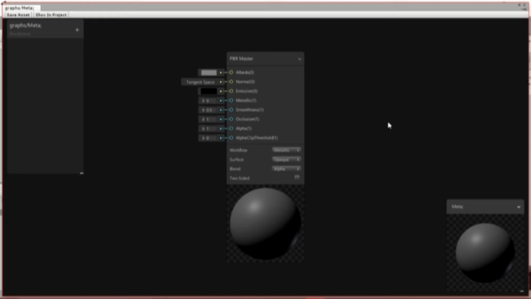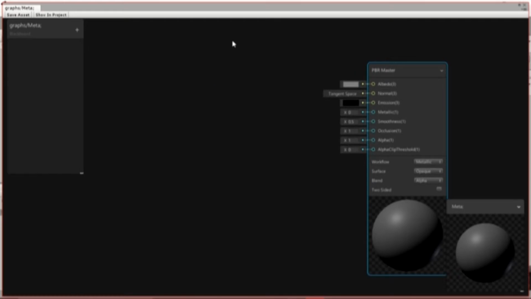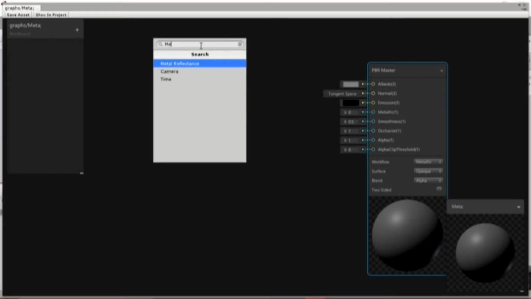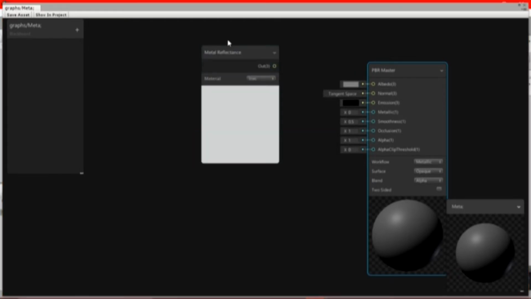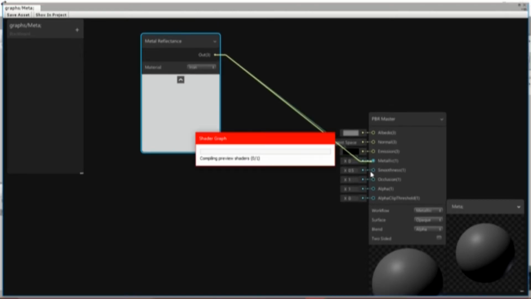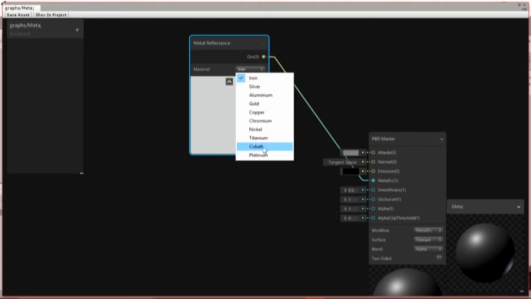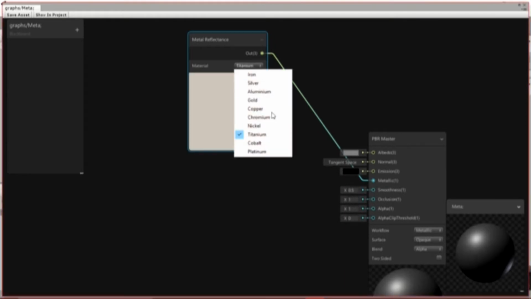So first thing first, we'll have to add its property over here called the metal reflectance node, so that you input it in the metallic channel, and over here you can just play around with those settings and see what you like the most.